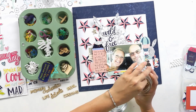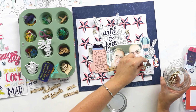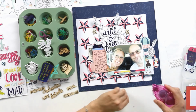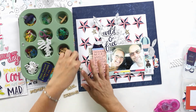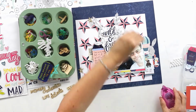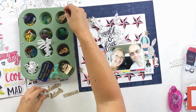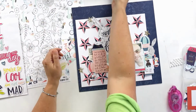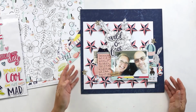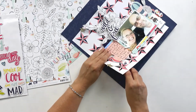And I like that. It brought in a little bit of texture there, and it repeated that one little wood embellishment that I put down at the bottom there. So that ended up working out. And notice how I'm letting just a few little things go off that print and cut file, just so that it establishes a relationship of the print and cut file with the background paper. So I think that just about wraps up this layout.